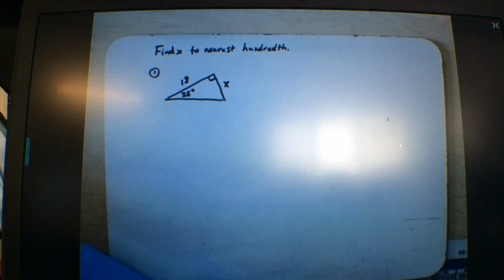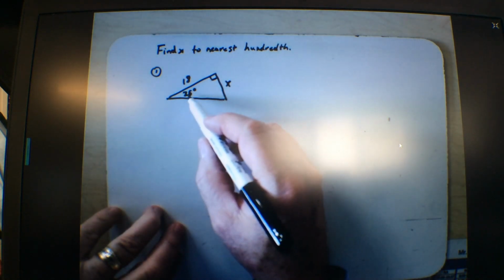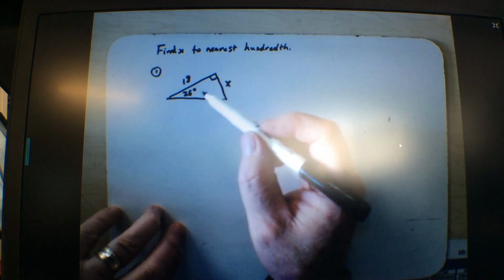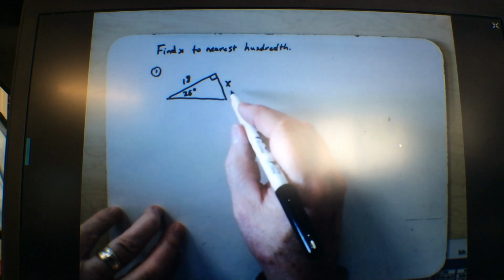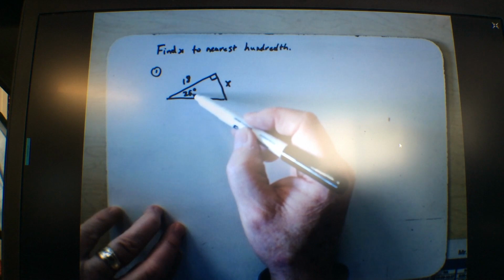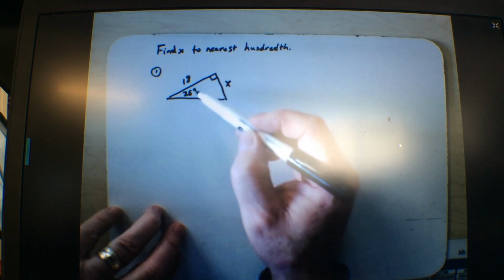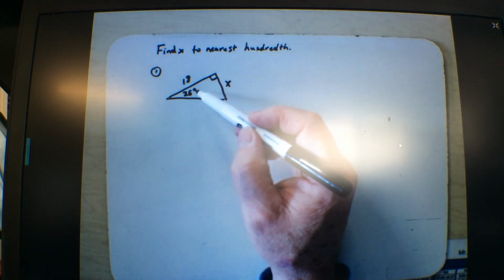I told you that with the Pythagorean theorem, if we knew two sides, we could find the third. And with a 30-60-90, we could find any side as long as we were given one of them, and same with the 45-45. But this is not a 45, that's 25. This is not a special right triangle. We can't use the Pythagorean theorem because we don't know two of the sides. So we use trig. We have a given angle, 25 degrees, so we find that given angle. We look at the side that's given and the side we're looking for.